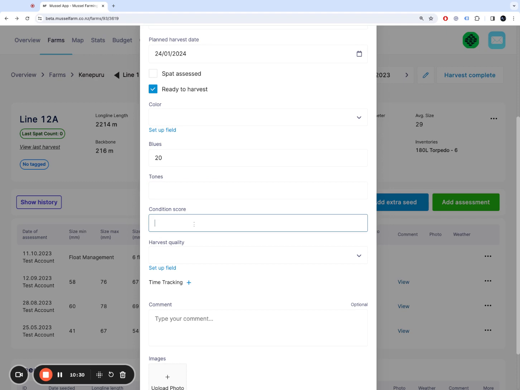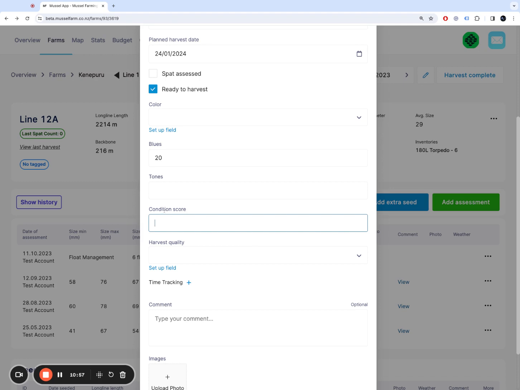Condition score, depending on different companies, it's a custom field. You can modify it. It's the way you score the quality of the shell. So you would say it's anywhere between 1 to 5, or it could be good, great, bad. As long as it's consistent.